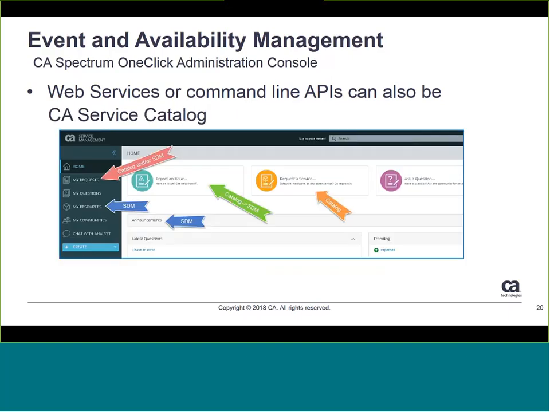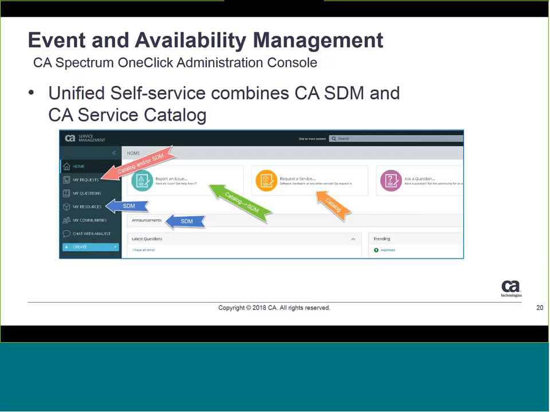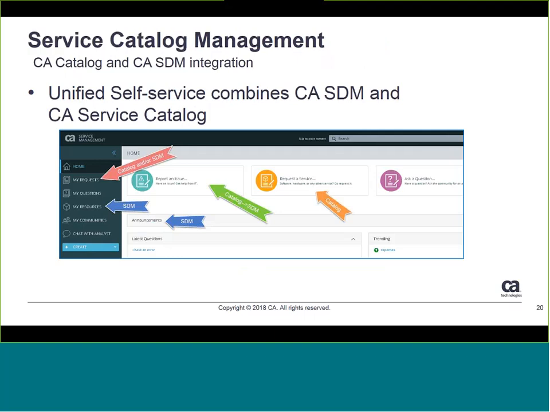Service catalog integrates out of the box with the CA CMDB to provide a link between the service offering and CIs in the CMDB as well. That way, when we're building out our services and catalog, we understand the underlying CIs that are supporting that service. That way, if there's an incident raised, we know what services may be affected if it's something that we need to address with a change.